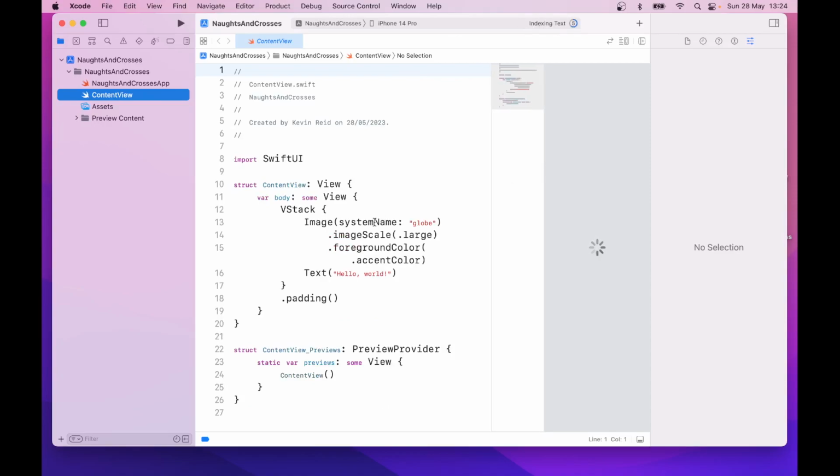And now what we'll do, we'll create a new class called Player.